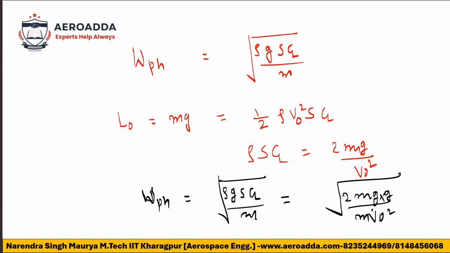Check this formula. What I'm writing here, it's very special, and the question they had asked. So see, mass cancels out. 2g square by V naught square, right? What you will get? Check. 2g square divided by V naught square, this is the main formula. You can check it. Can you say this formula becomes root 2 times g divided by V naught, sorry, g divided by V naught, or we can write g, this is the main.